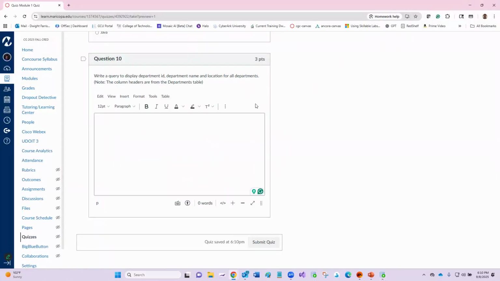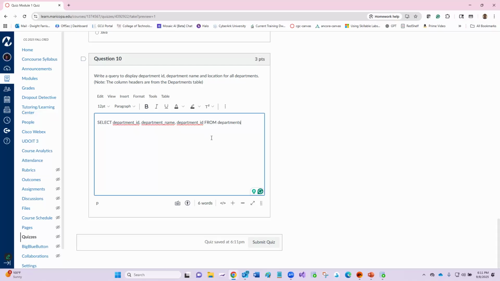So essentially, to write this query, select, and then your columns, department ID, comma, department name, comma, location ID, from departments. And that will return, and that's why I gave you the note, column headers are from the departments table.